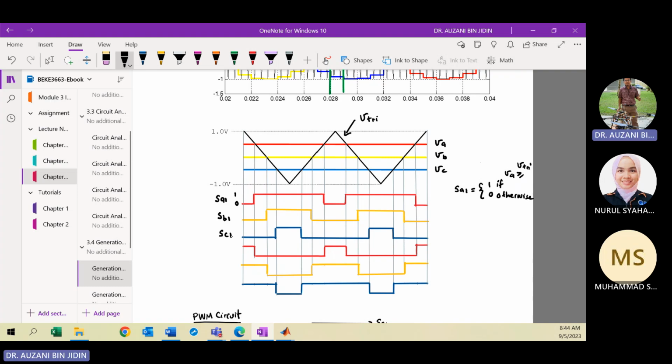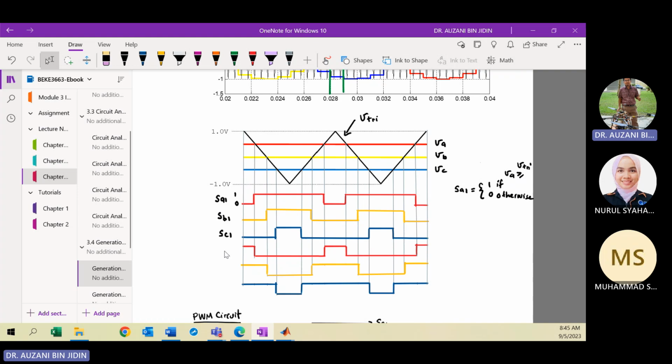It's basic. You need to know this before we proceed to the Z source. Maybe in your final exam, you must be able to sketch the switching state waveform. Very important. So this is for the case of sinusoidal. For the Z source, you must know how to sketch the switching state. Okay, this is the switching state for the top switches, for leg number 1, leg number 2, leg number 3.